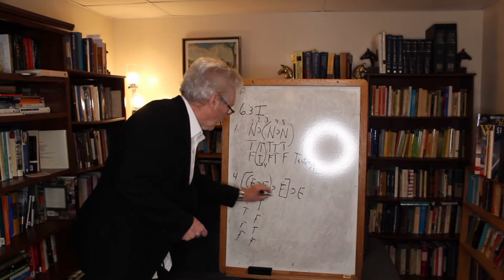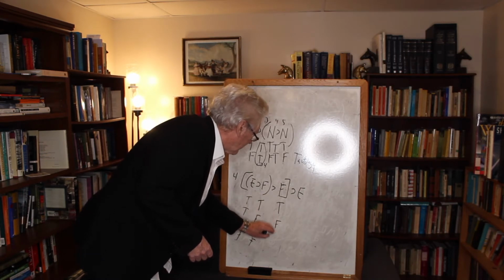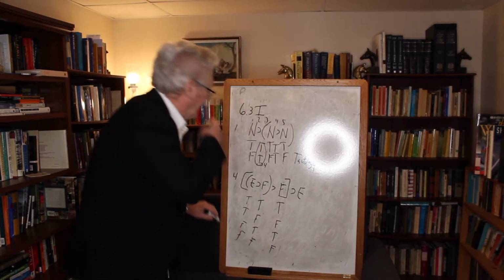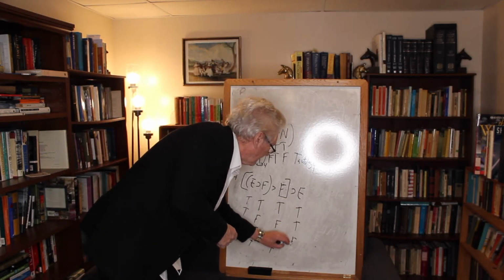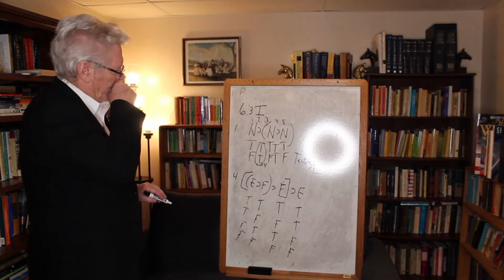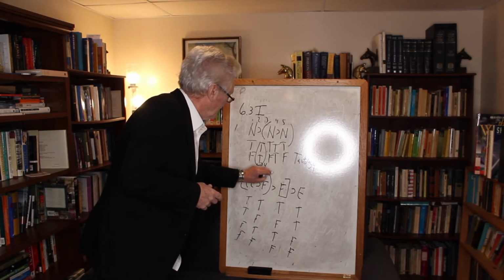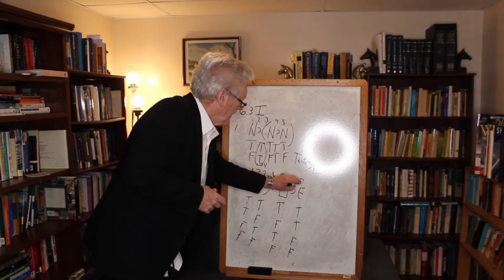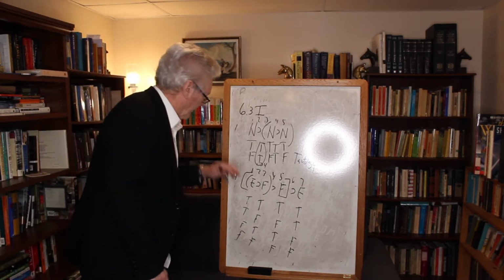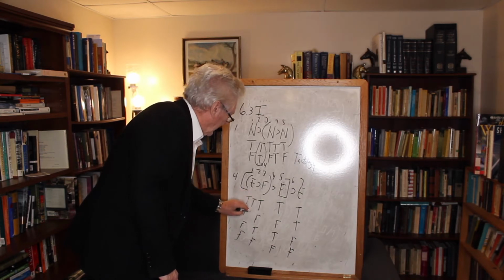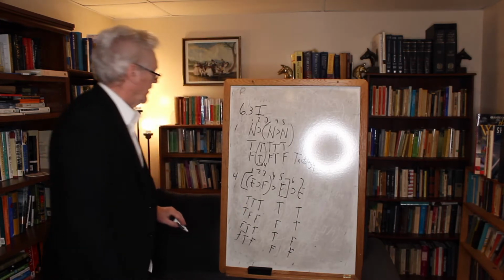Under F again, we're going to do what we did under F before, alternating true, false, true, and false. And when we find E again, we'll put the same values we did under E prior. Okay, now I can also see that the main operator is the horseshoe under 6. I have to do the others first. True implies true. We know by our truth functions that the only time that's false is when T implies F.